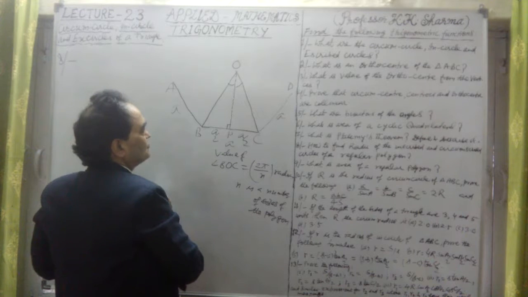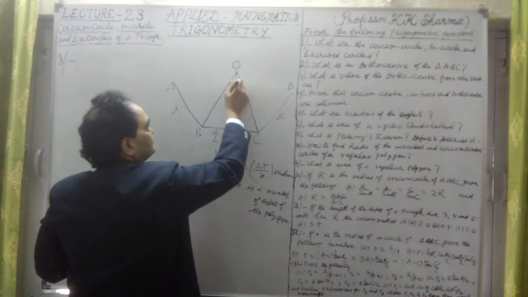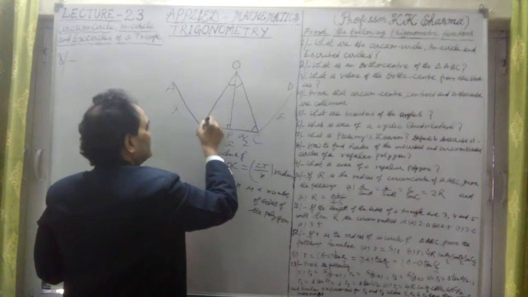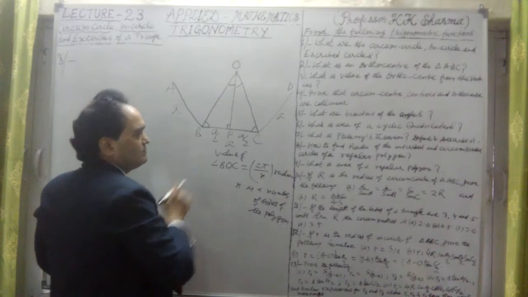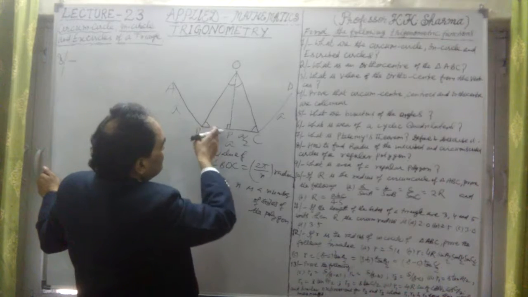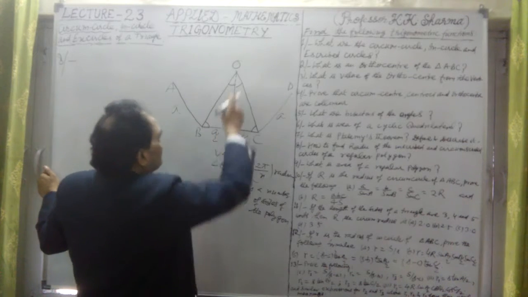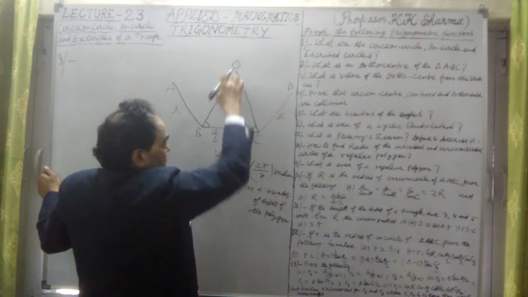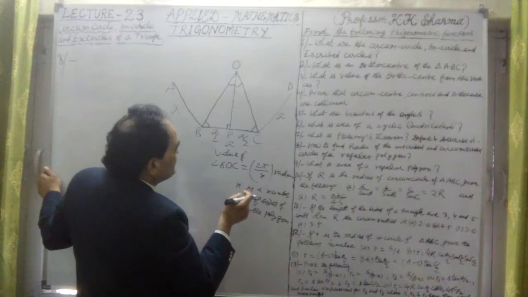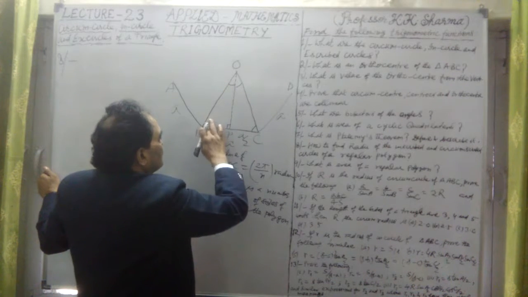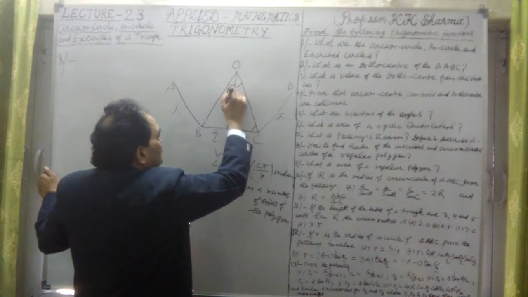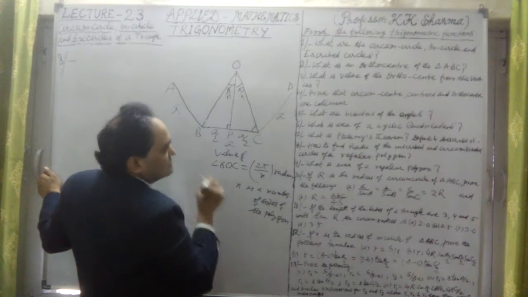We are taking the angle bisectors here. Now this is B by 2 angle, this is C by 2, because this whole angle is C, this is angle B, and every angle will be the same. Since this is the center, the angle is 360 degrees upon n, in radians 2 pi upon n. So this angle will therefore be pi upon n, because we have to divide that into equal parts. This is also pi upon n.